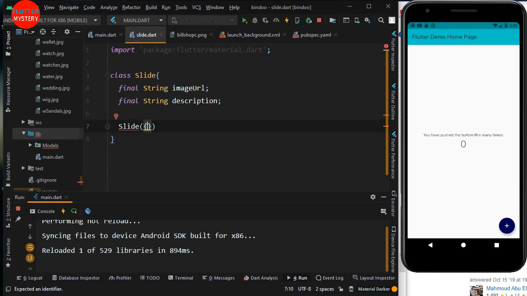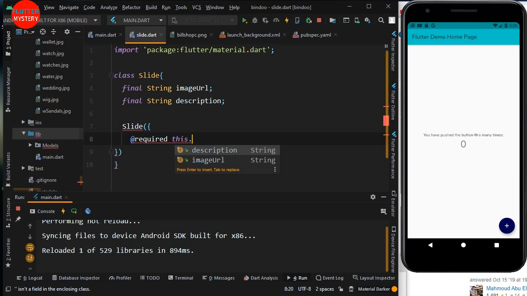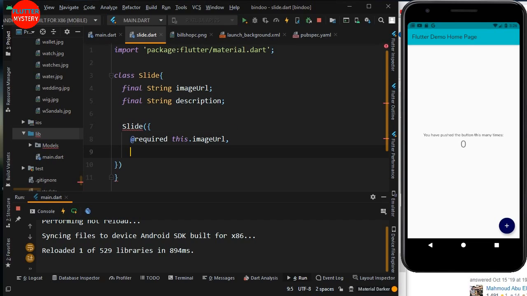do this. So slide, and then we will say @required this.imageURL, and then we will also say it's required this.description, like that.